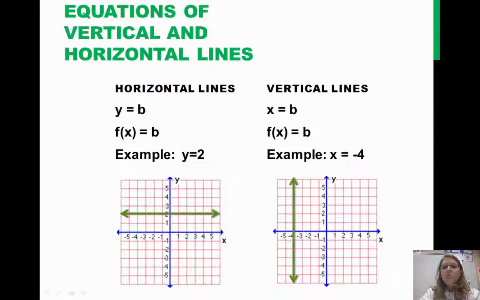For the vertical lines, we have x equals b, or in this case, x equals -4. Wherever x equals -4 is where that line is. So here at -4, right on the x-axis, and every other place on here. So at (-4, 2), (-4, 4), (-4, -2). This is wherever you have points where x equals -4. So these ones are always vertical. The y ones are always horizontal in terms of what the line looks like.